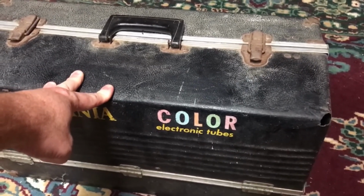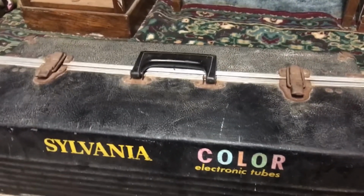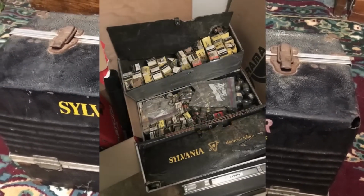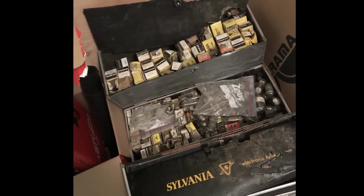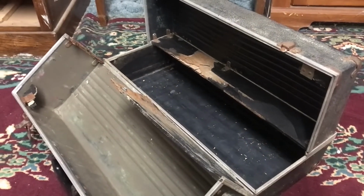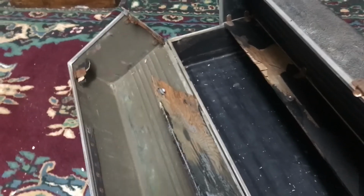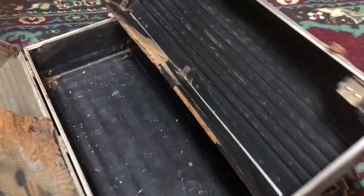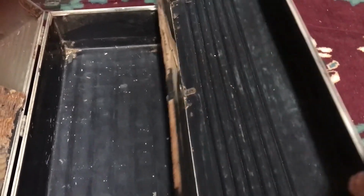So basically this had been left out in the rain for quite a while, it looked like. I did snap a picture before I started messing with it. So, let me show you that. That's what it looked like. I've been cleaning it up a little bit. So they had duct tape all over this. I took it off and threw it away and cleaned this as best I could. And then this side, I cleaned up, but this panel here is really in bad shape.